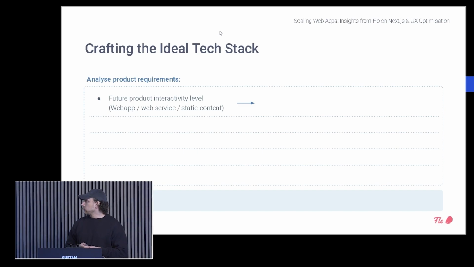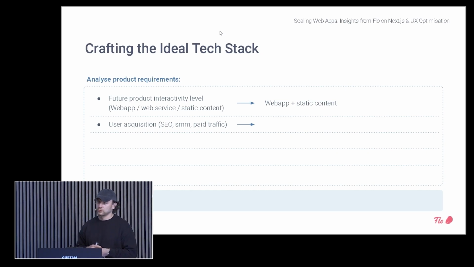In the case of Flow, it is a web application with a few static pages. Next, a pretty important part is where your users are coming from, because your stack depends on this a lot. In the case of Flow, it is mostly paid traffic and a little bit from internal resources.